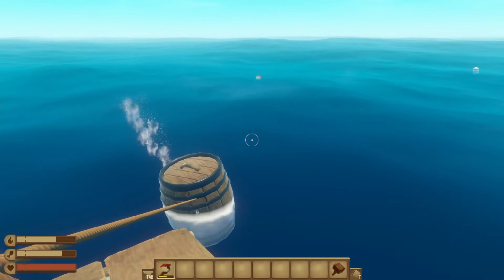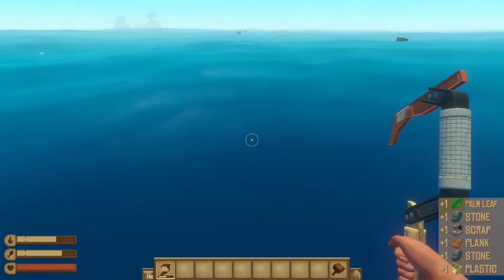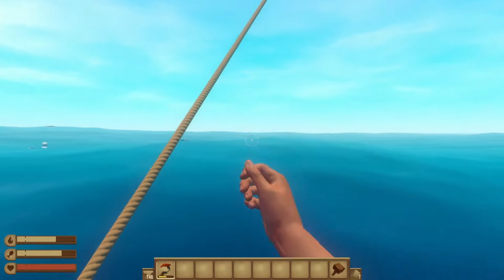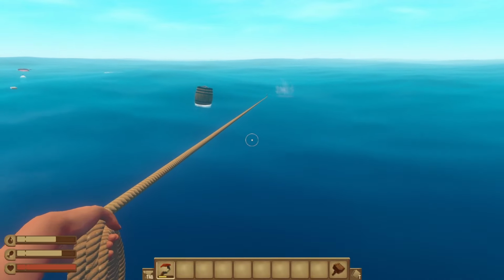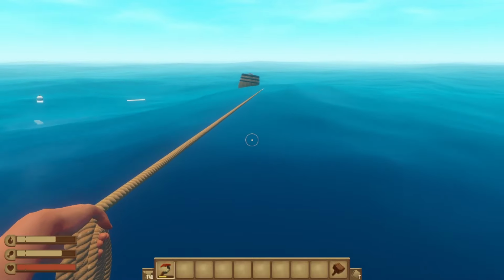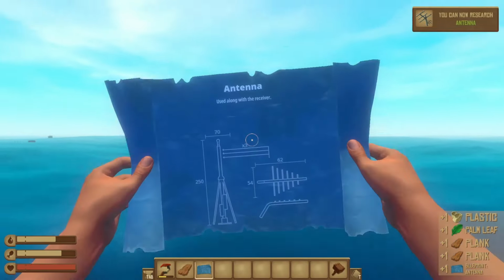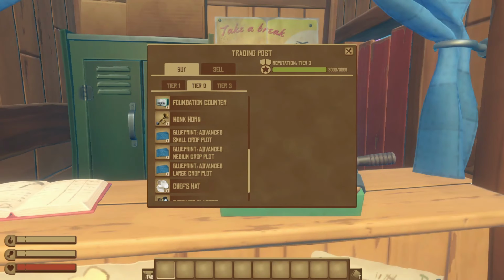The plans for some antenna and receivers can be found floating in either barrels or crates that will drift past you as you progress through the early game and gather resources. Somewhere around 15 minutes of time having passed in-game, as long as you're hooking in barrels, you'll find these two blueprints eventually. The other non-story related blueprints are all accessed via the trading posts in tiers 2 and 3.